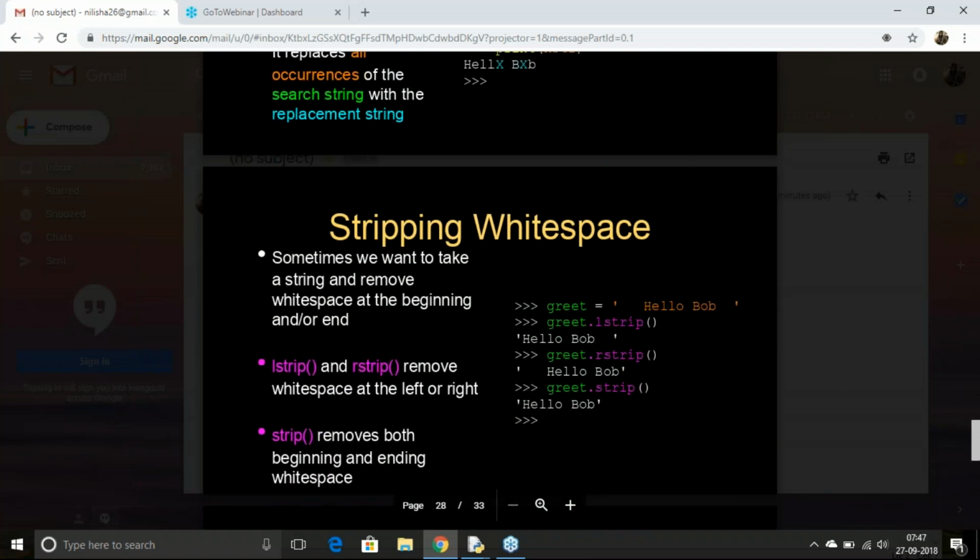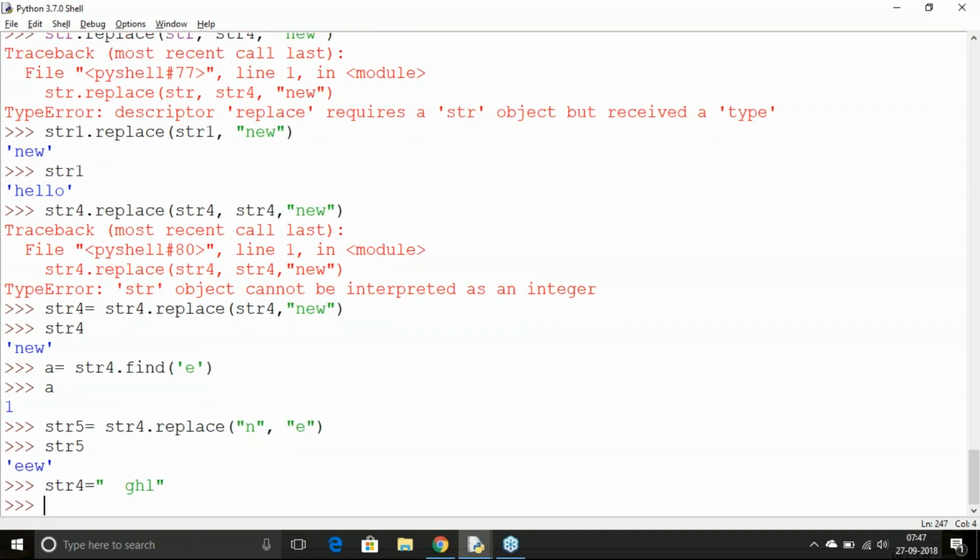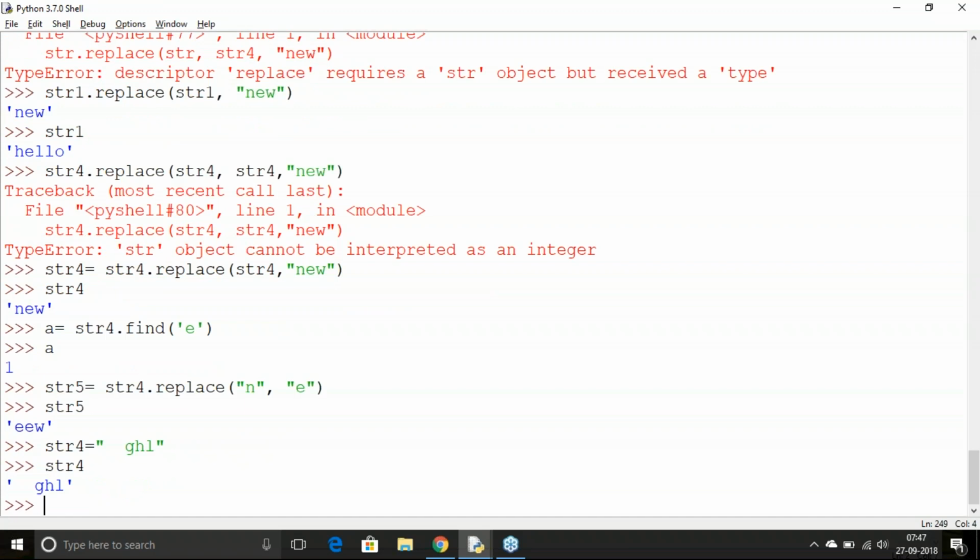If you want to strip spaces, let's say mistakenly you have entered white spaces, and then you enter it. If you check str4, it's spaces then GHL. If you want to remove these spaces from the left hand side, you can use str4 equals str4 dot lstrip.